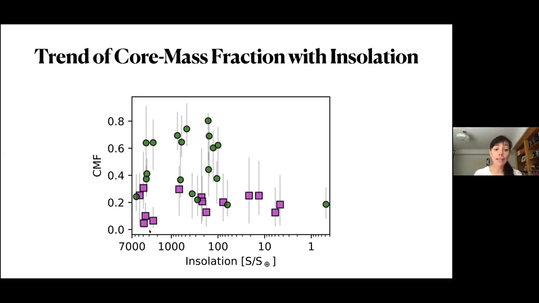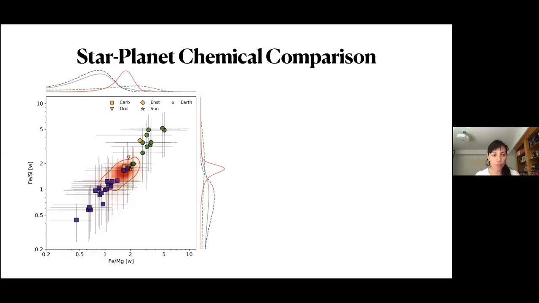But it could be that these are volatile planets. And if they're volatile planets, then why didn't they lose their atmospheres knowing that they are so irradiated? So what we're seeing is that these planets are revealing a lot of questions for us to follow up as modelers and observers. So I want to show you in this other space a comparison between what we found from the planets to the stars.